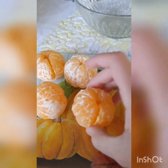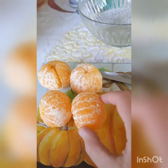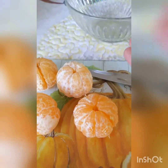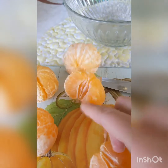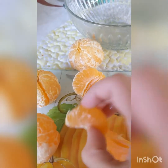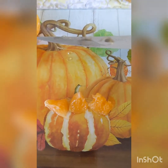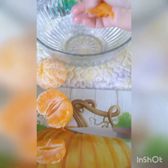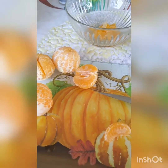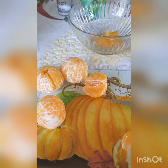If you're using really big oranges, you'll probably want to turn them on their side and cut crosswise into rings, then cut those rings into bite-sized pieces — basically dice them. Since these are small, I'll just cut them into sections and then cut each section into about four or five pieces. Once you've got your diced pieces, put them into a small bowl like a cereal bowl. While you're cutting, make sure to remove any seeds you might find.